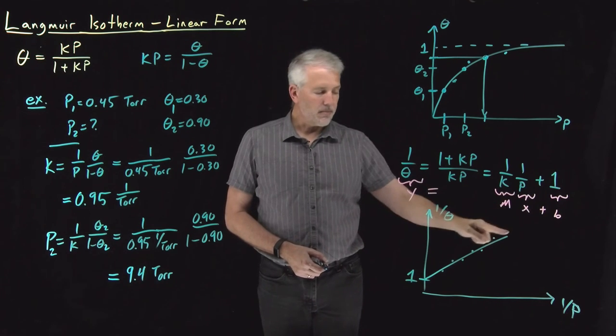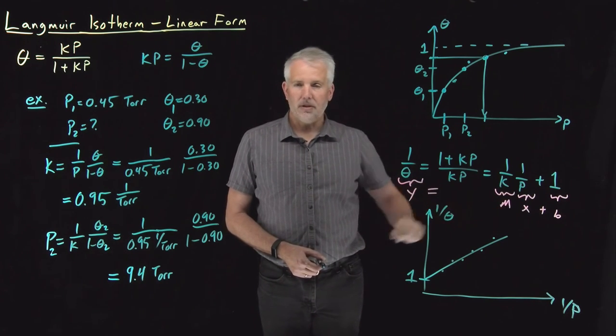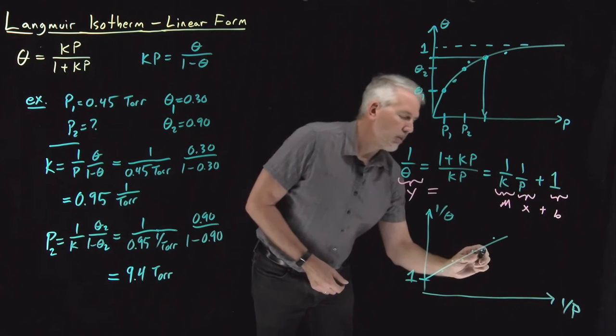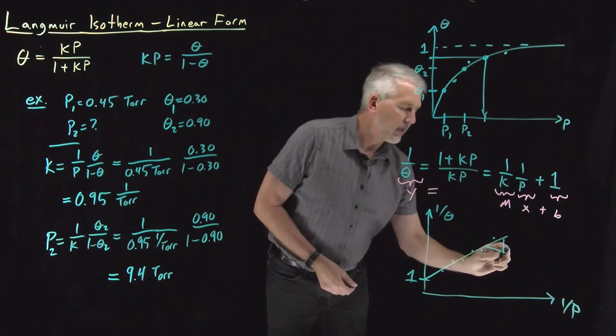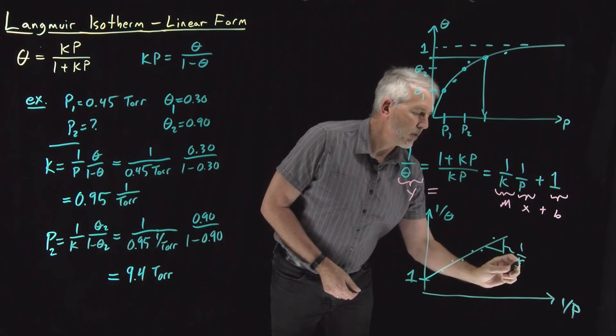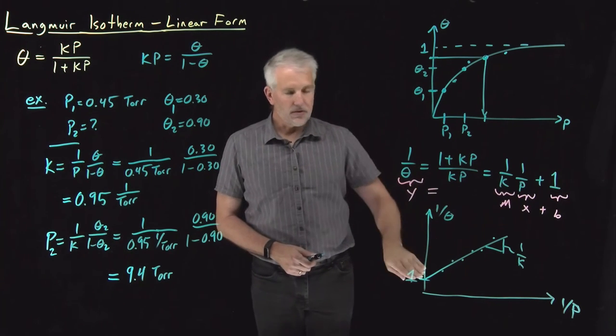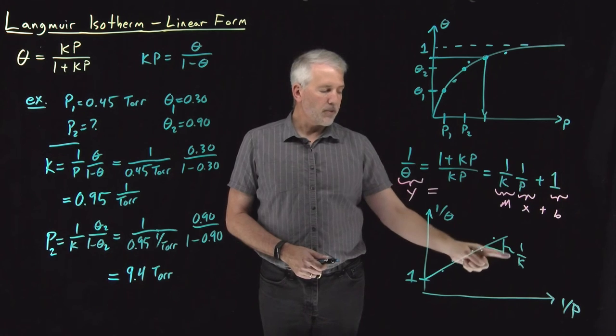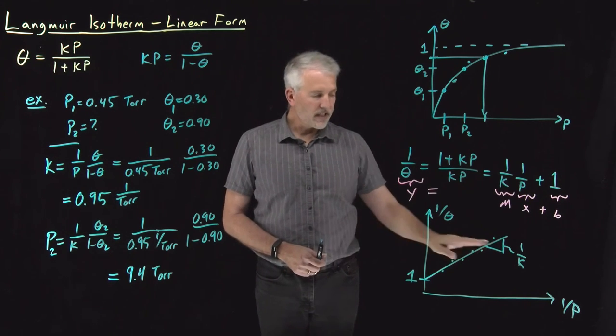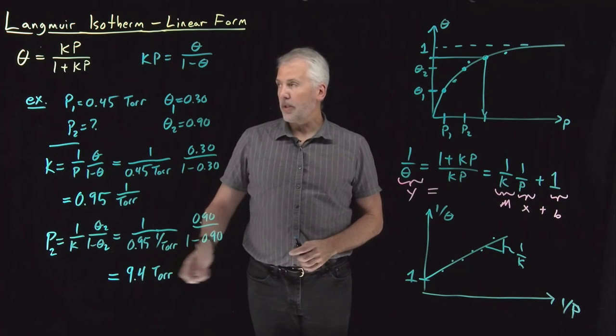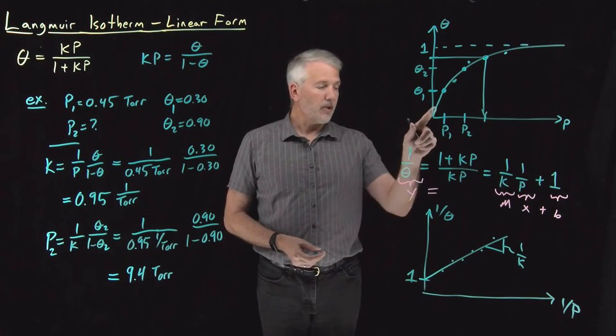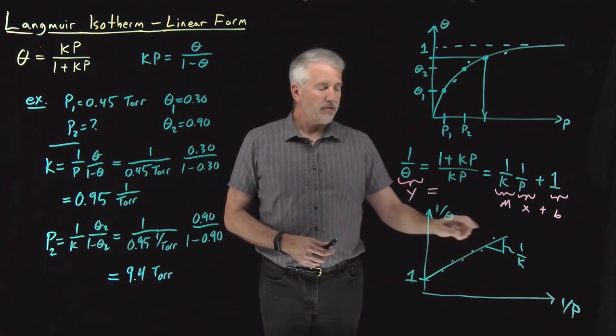If I had made those measurements and I didn't have the line yet, then I just have to do a least squares fit and obtain the slope of this particular line. The slope of the line in particular is going to tell me the value of one over k. So this slope is one over k. So if I've made the measurements, fit the line, obtain the slope of the line, slope tells me one over k. So that's the typical way we would measure the value of k or determine the shape of this Langmuir isotherm if we had made a bunch of experimental measurements.